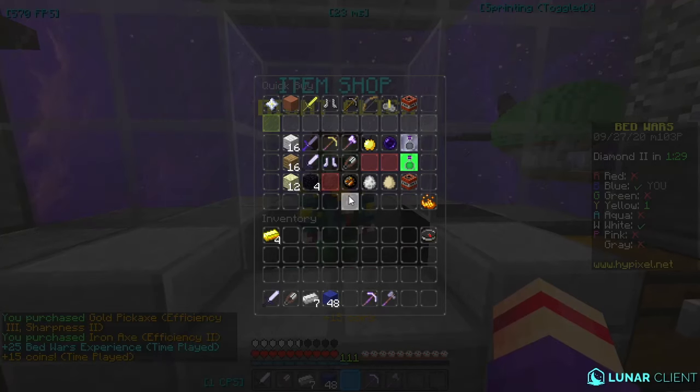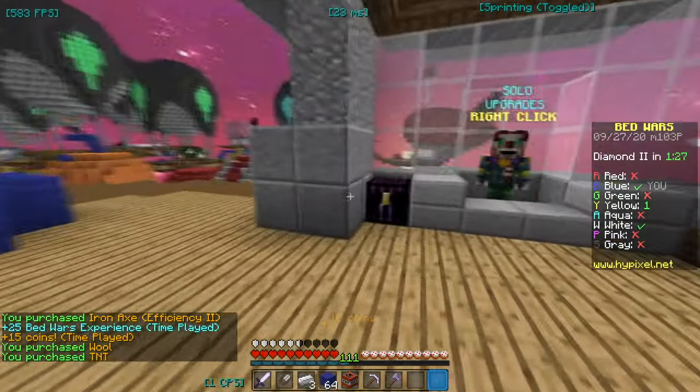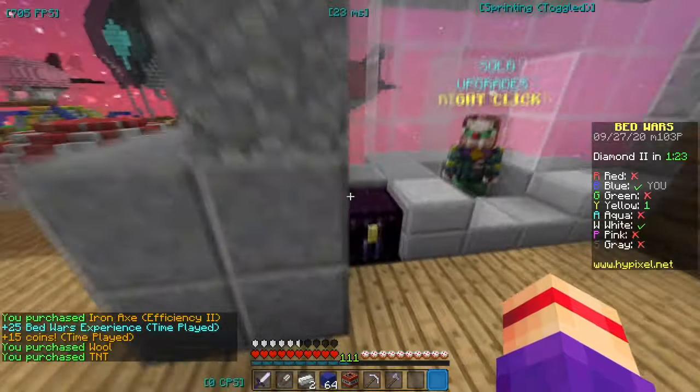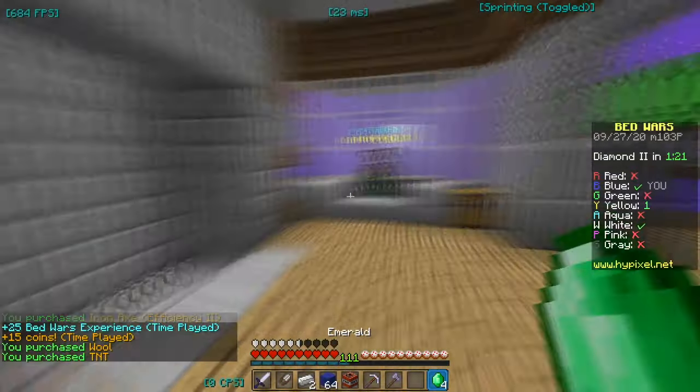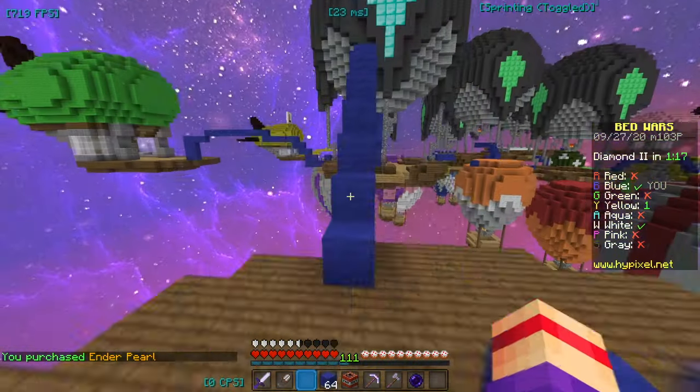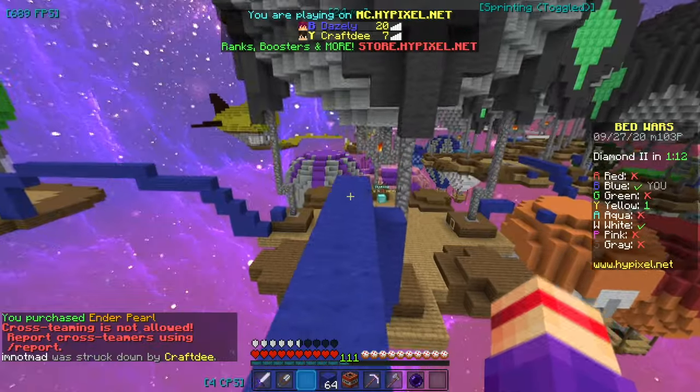Should just buy tools, right? And then just more stuff? TNT, maybe? I don't know. I don't know what to buy, man. I should just buy a pearl, to be honest. Actually, dude, I don't know about you guys. Okay, I'll buy a pearl, whatever. I usually just buy bridge eggs because I really like bridge eggs. I think they're really slept on. But I don't know what the yellow guy is.